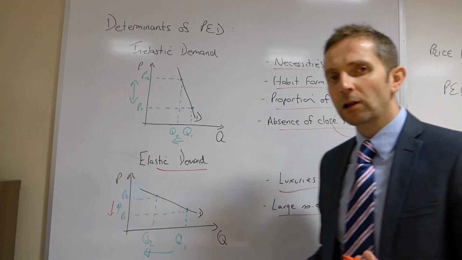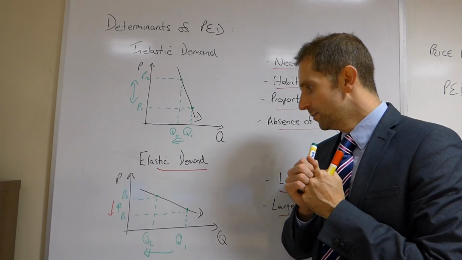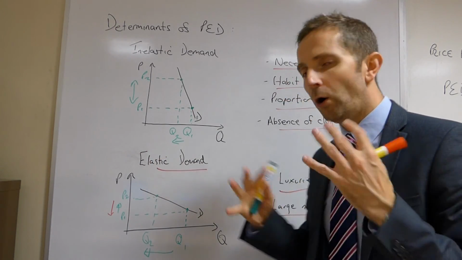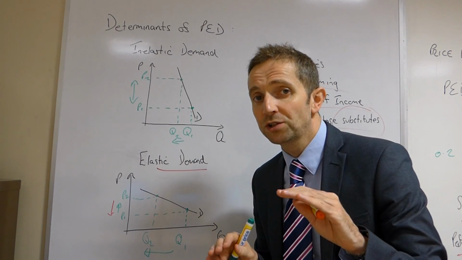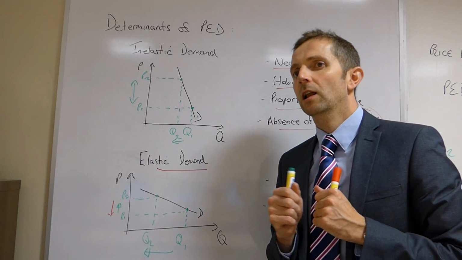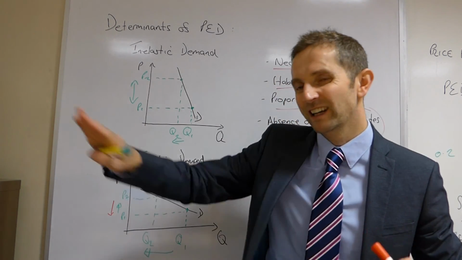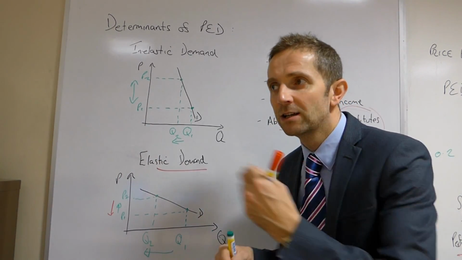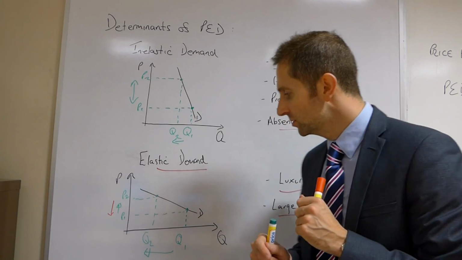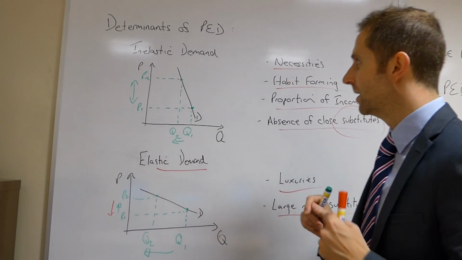And secondly, if you've got large numbers of substitute goods, well, price changes then become very, very sensitive. Let's take Tesco, Asda, Aldi, Lidl, etc., all of these supermarkets are in competition with one another. When one of them reduces their prices, even by a small amount, over a range of products, lots of people will switch because they're highly price sensitive. They think to themselves, well, this is too expensive, I can get exactly the same good over here for less money, so I'll go to the alternative supermarket. And so where you've got very large numbers of close substitutes, that means that the PED will be greater than 1, and hence that is known as elastic demand.